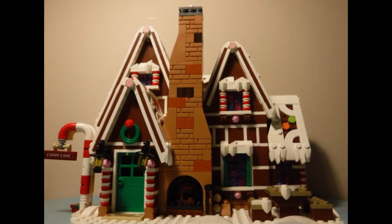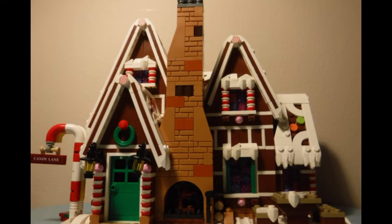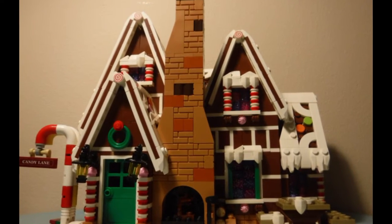The only complicated thing about this build that I noticed was doing the roofs. The roofs were a little difficult. I think if you were to build them correctly the first time and get them straight on, you probably after that wouldn't want to mess with them, because if they happen to come off at any point, it is a little difficult to get them back on the right way. But once you get them on, I would say just leave them alone.